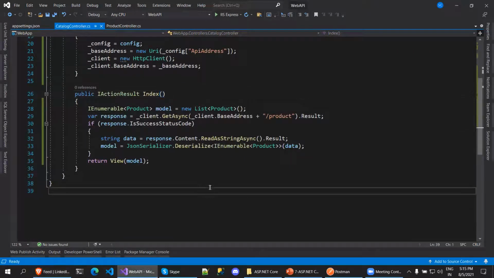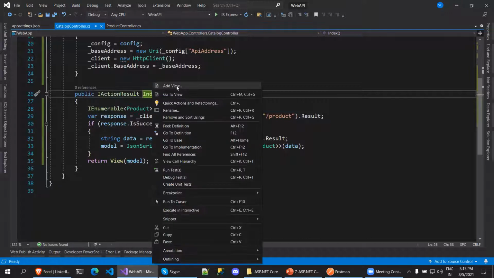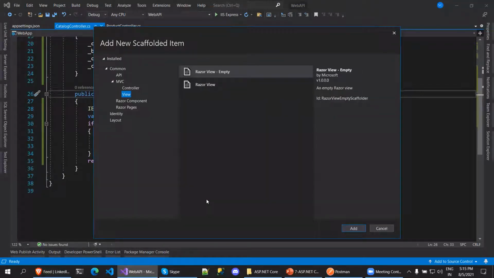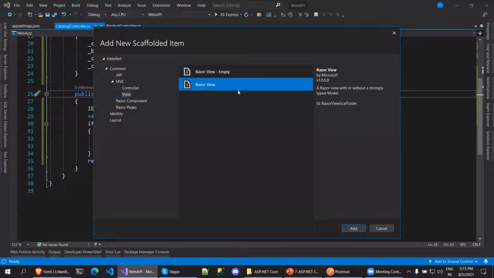I have not added the view so far. Let me right click here and click on add view. Then we have the Razor Views option over there.